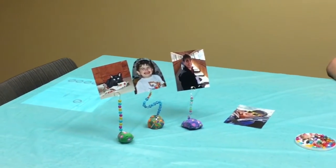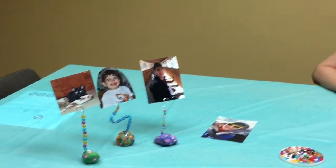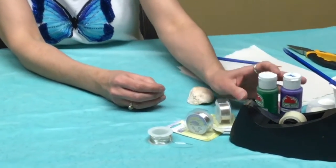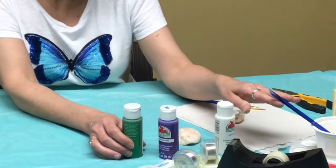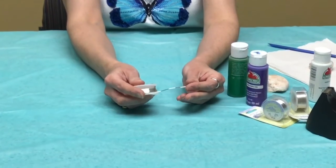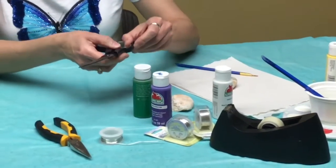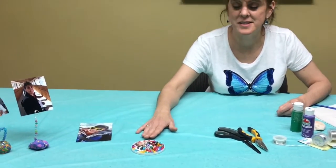If you take a look over here, I have some samples and that's what they will look like when they're done. And over here I'll show you what you need for this craft. We're going to start with some flat rocks that have been washed and are dry. We'll need some different colors of paint and white paint specifically, some paint brushes and some water. We'll need some 20 gauge wire in any color you'd like — they have copper, or this pretty silver. You'll need a pair of needle nose pliers, some scissors, and we may need some tape. Then you might want to pick out some of your favorite photos and some pretty beads.